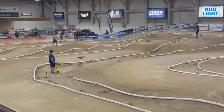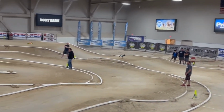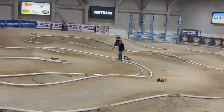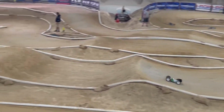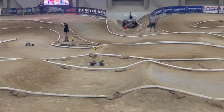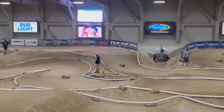One benefit that Truggies really have over buggies is how long their tires tend to last. Even with the higher power of a truck and the higher level of grip gained from the larger surface area, Truggy tires somehow just last longer than buggy tires do. Overall, Truggies tend to drive better on bumpy tracks and are more forgiving to mistakes compared to buggies. There are, however, some drawbacks which I'll now list off.